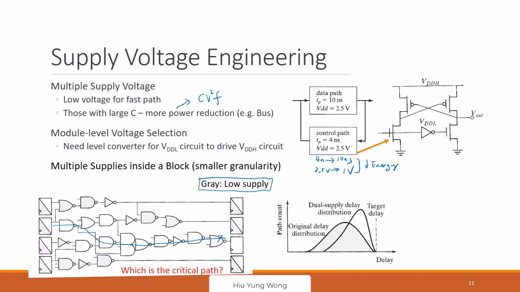The only problem is that they are talking to each other. This one is using 1 volt VDD, but this is 2.5 volts. So, am I able to talk to the other? Actually, this can be very dangerous. For example, let's think about an inverter. This is 2.5 volts. And then you only come with a 1 volt VDD.